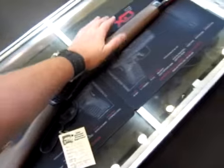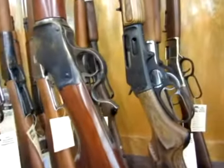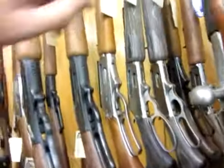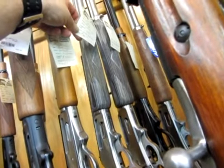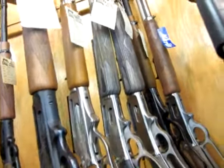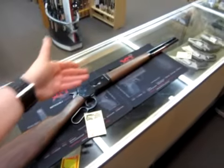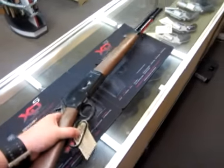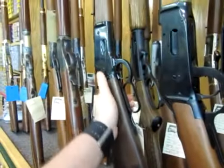And that is going to definitely be above — here is a Marlin, which is $869. So for about $900, a little bit more, you can get the Winchester. And the Winchester is definitely a better looking rifle. It feels really good, it's a good looking gun, and that is a heck of a value.